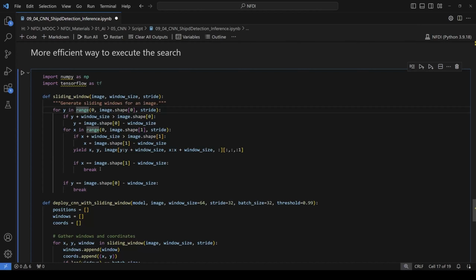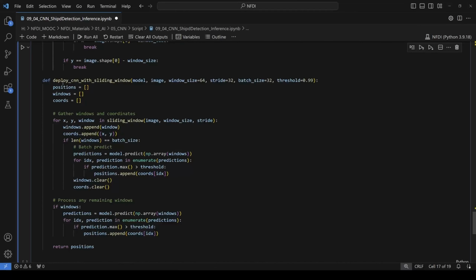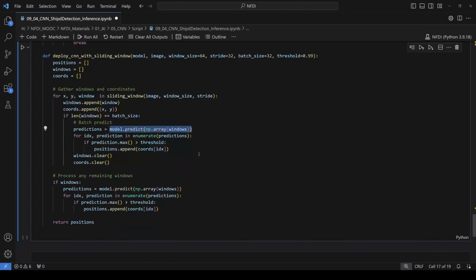The second function runs that function and accumulates the patches to a user-defined number of batches. If this number is reached, in my case 32 samples of image patches, all 32 images are run through the model at once. This way we make 32 predictions at a time. The coordinates of patches with more than 99% are stored in a list, which is returned at the end of the function.